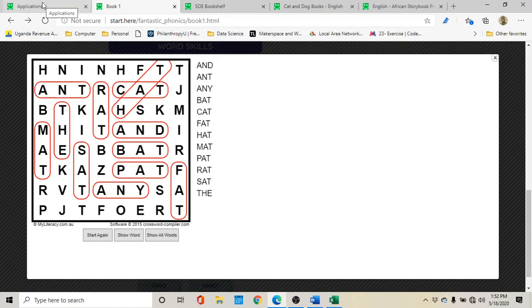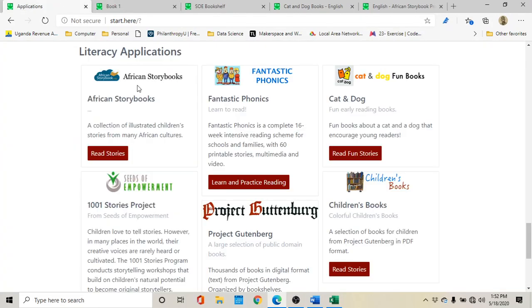So this is a literacy application, and it is very helpful to our learners. Let's use it during this lockdown to teach them how to read and write. Let's download the books if we can. Let them read them during the time they cannot access the Smile Pie. Let them read the books so that they are studying even when they are at home right now.